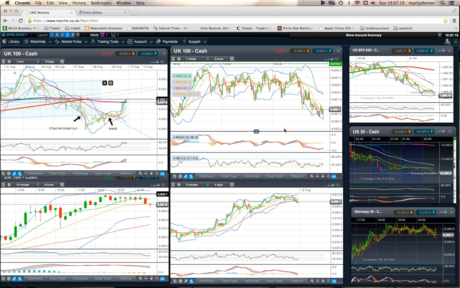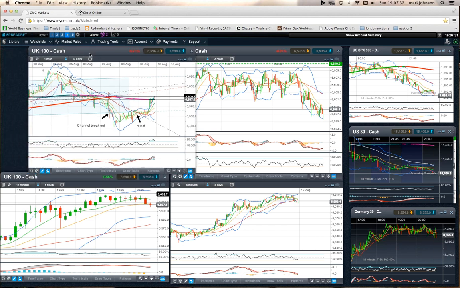Great. Right, so this is my FTSE trading screen. As you can see here, I've got the channel breakout that we were looking at, head and shoulders on the 1 hour that hit the target. It's come back to retest the channel, and it's gone back inside the channel, which makes me think that it's very similar to this head and shoulders up here breakout. This also is a false breakout, and it's carried on inside.